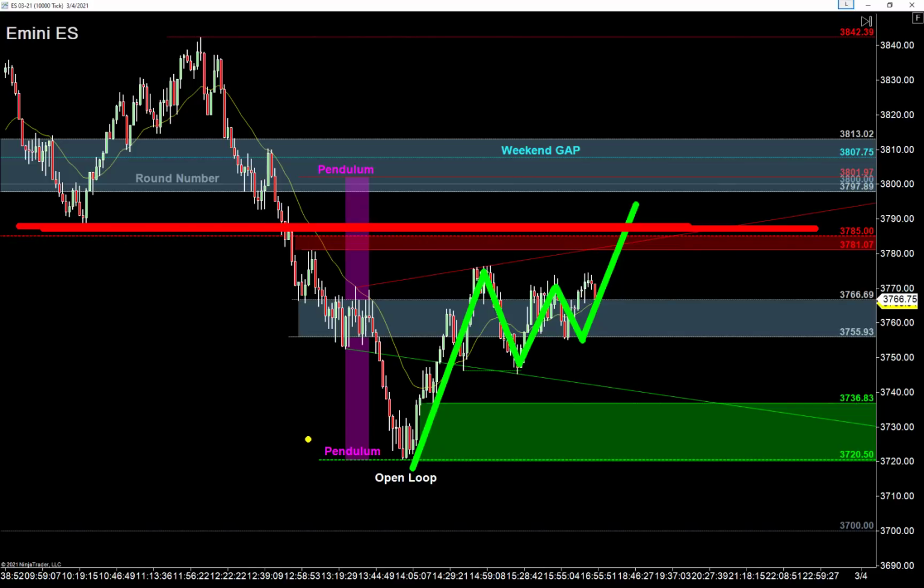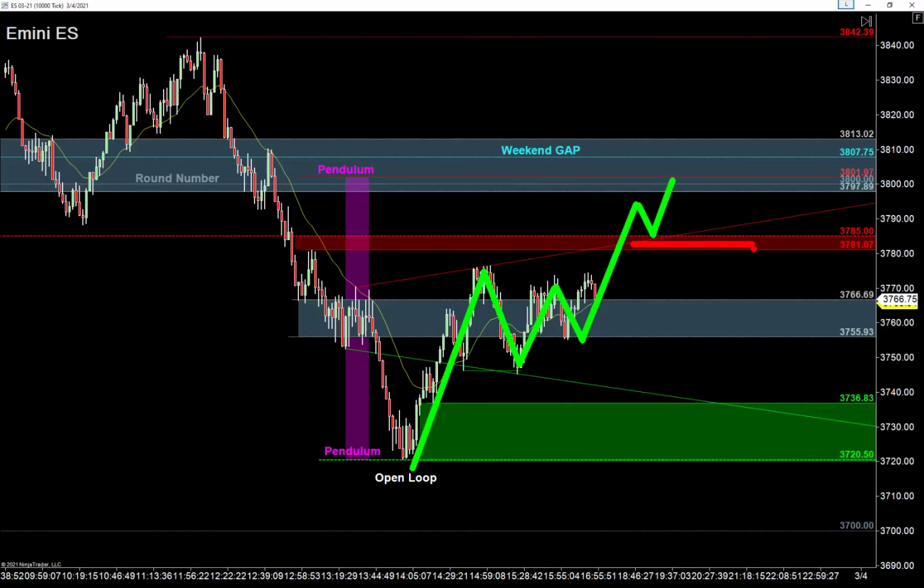So once again, how can I use this range overhead as a magnet? But more importantly, how can I use the sellers? Right? How can I use their stop losses to pour gasoline on that move going higher? We're going to break out what I call a two-try trap. So if the market runs higher here, what I'm looking for with all of this bullish momentum now is I'm looking for a trap entry. A trap entry is going to be your bread and butter as you go higher here. And the reason why is because of how this thing sets up. Again, the bears will try once, the bears will try twice.